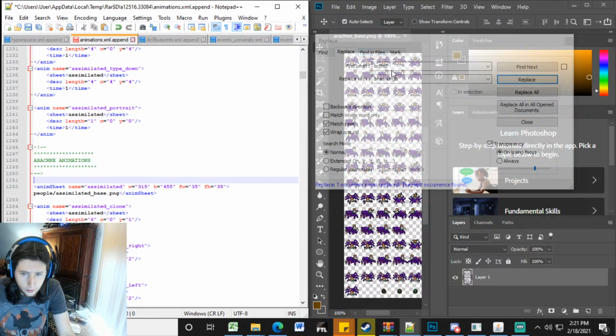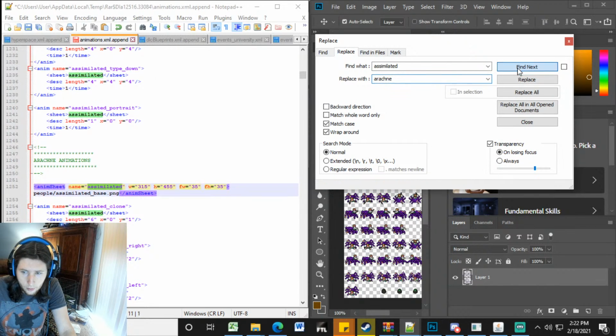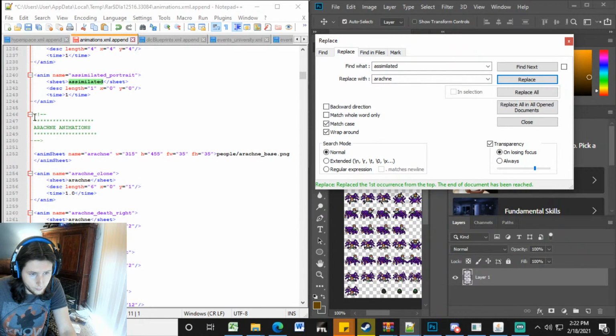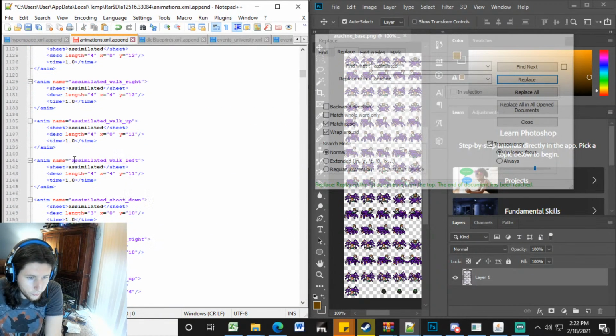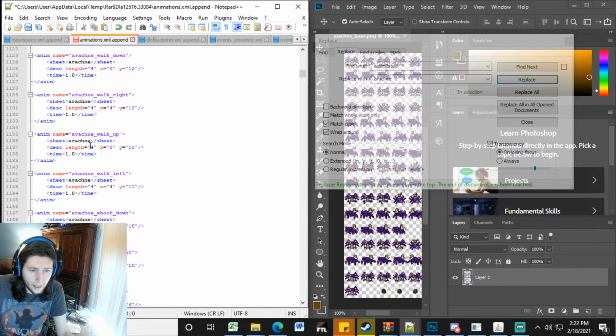So first off, let's replace Assimilated with Arachne. Right, just take care of that. And then after Assimilated, this part's done. There we go. Arachne should go before Assimilated. I'm a fool. Sometimes this stuff happens where I'm so fast, so busy that I accidentally put it one ahead or one behind.